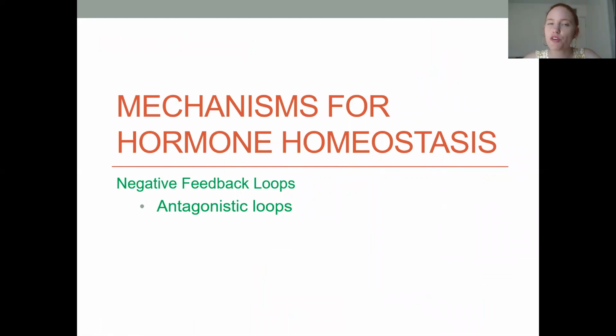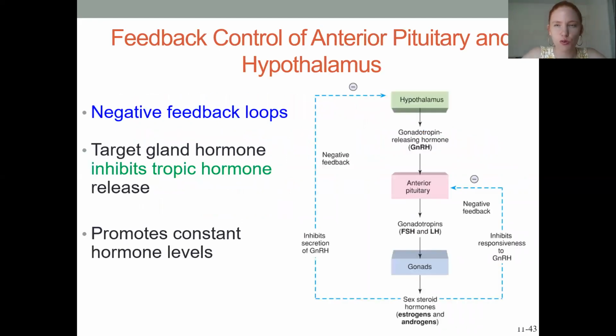Okay, so let's review negative feedback loops. Remember, the purpose of a negative feedback is to prevent changes. That's the purpose, maintain homeostasis. Okay, so remember that all of this is going to lead back to not changing. Okay, let's go through it real quick. And again, I'm going to talk about some of the specific endocrine glands and hormones. I wouldn't worry about them yet. You want to really focus on the main point of a negative feedback loop.